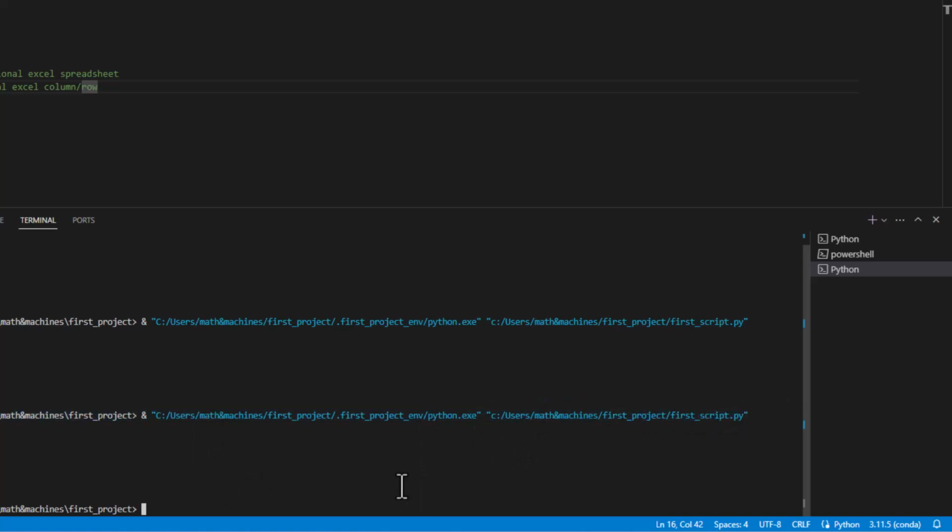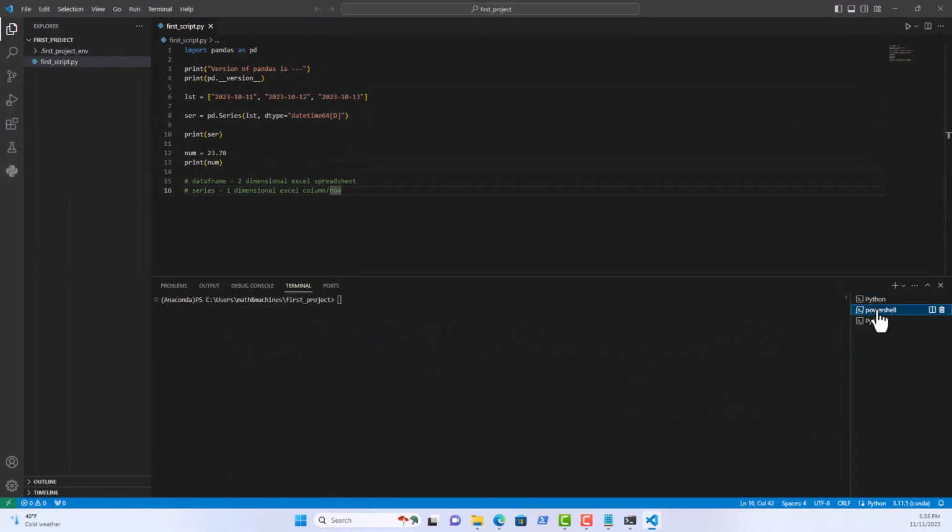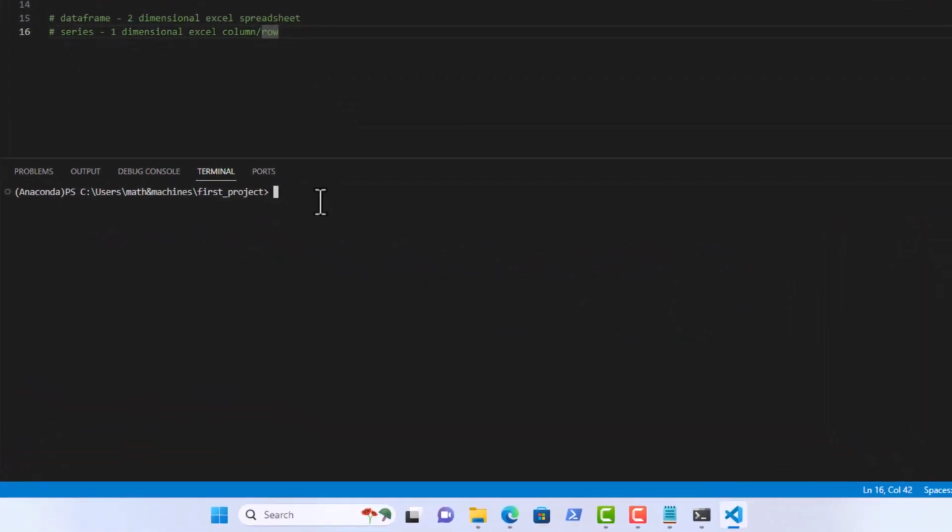Right, now this is very similar to how we do it in PowerShell. For example, in PowerShell, in this case we have selected the base Anaconda environment. So what we'll do is we'll activate our virtual environment, and then once that is done, we'll just use this command, Python, and we don't need to use the full absolute path for our script because it is directly under this project.